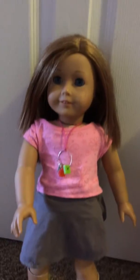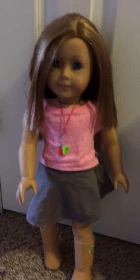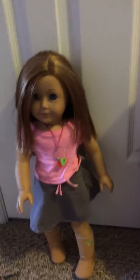So let's get started. The first doll I got was number 39, her name is McKenna, and her hair looks like a short spot but the back is long. Her outfit is this cute little pink shirt, and a cute little bow with gray skirts, and knee boots with a cute little butterfly in them. I recommend this outfit — it's on sale, I think for $14. She has blue eyes and caramel hair.